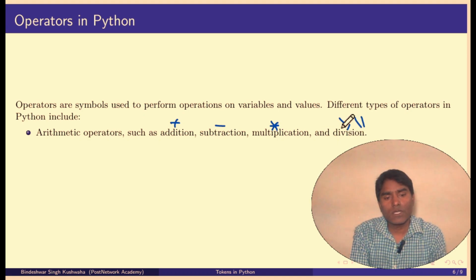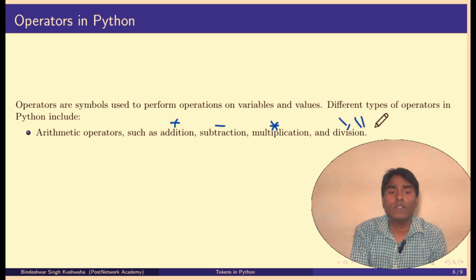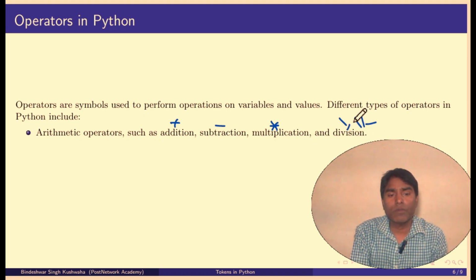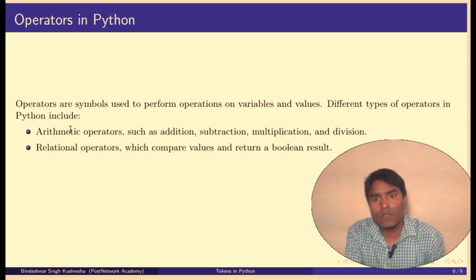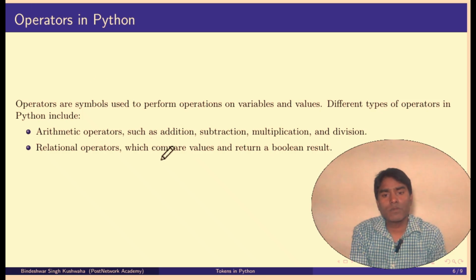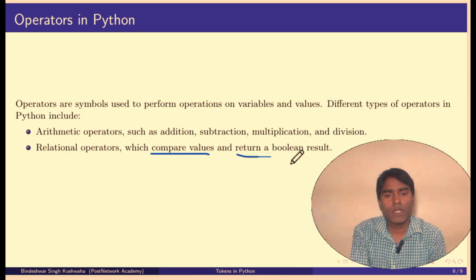The first is simple division, and the second is floor division, meaning with a double slash the decimal part gets truncated. Then relational operators, which compare values and return a boolean, like greater than, less than, double equal to for equal to, and not equal to.